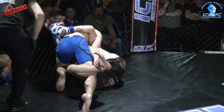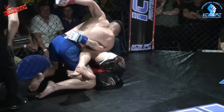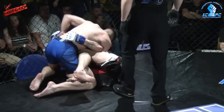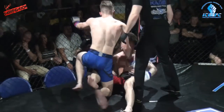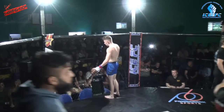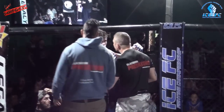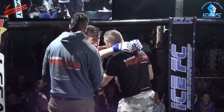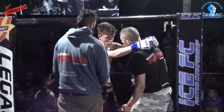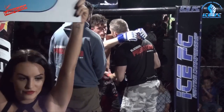He's not working anything there at all. He's happy to just sit in that guard. And, you know, these are the kind of fights that you lose, Ian, when you sit in that sitting guard. Rob Friedman really, really not happy with that performance there. You can see it, he's very frustrated because Kacper hasn't done much to him in this fight. And he's going to end up losing it, Ian. Yeah, that's right. It's just sort of slipping away.